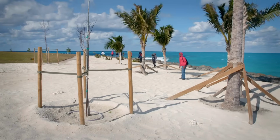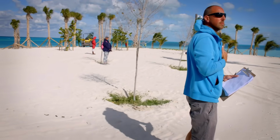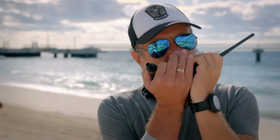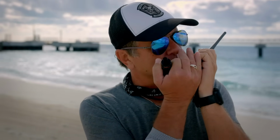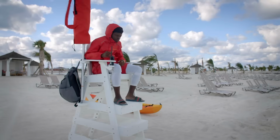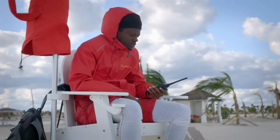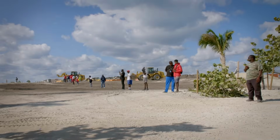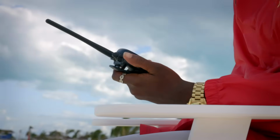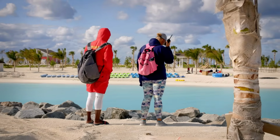Now it's time to see if the training has been understood. Gareth calls in reports of missing Timmy. Attention all crew, attention all crew, attention all crew. We have a missing person. His name is Timmy. He's 5 years old, wearing a white t-shirt and blue shorts. He's a Caucasian male, and he's 2.5 feet tall. He was last seen 2 hours ago on Lighthouse Bay. Please scan your areas, and if you find Timmy, let us know on channel 12. All right, go ahead.